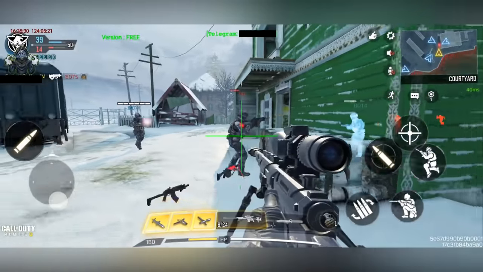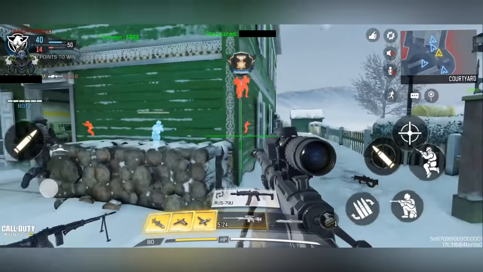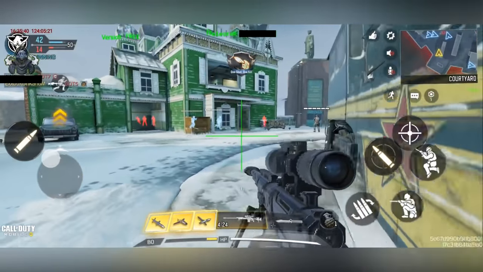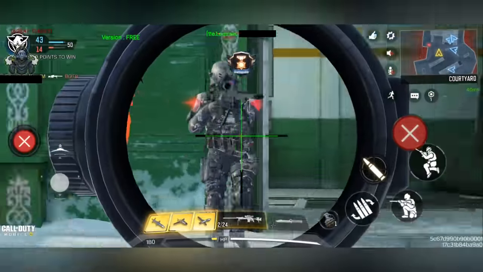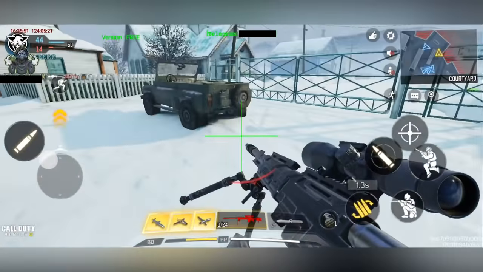I'm kind of curious what it's like scoping with a sniper. Whoa. Did you see that? Look at this. It literally scopes in instantaneously. Quick scoping is very easy with this. Look at this. It's the easiest thing in the entire world because it's perfectly accurate every single time. Oh, maybe not that time. Oh, that was a bit awkward.